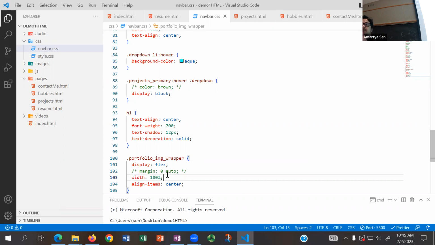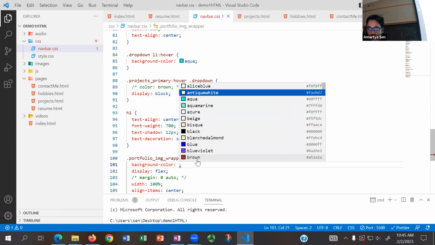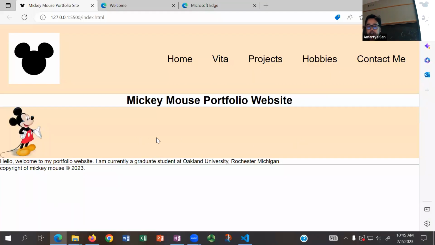Let's see if we can check this out. Let's say I put a background color of some color. I don't know if it will show up or not. Look at how much this div is spanning. Do you notice what is happening and why things are not working?